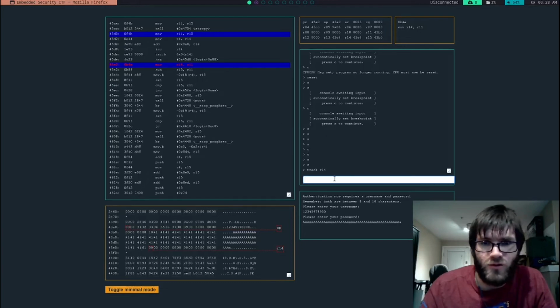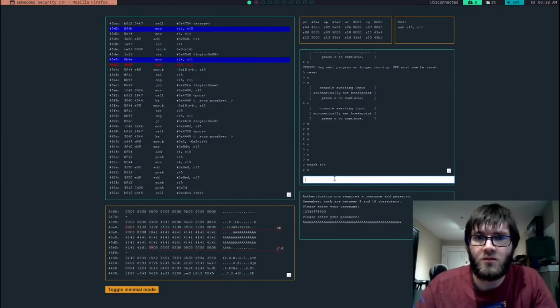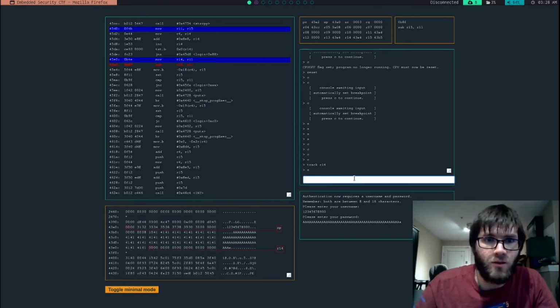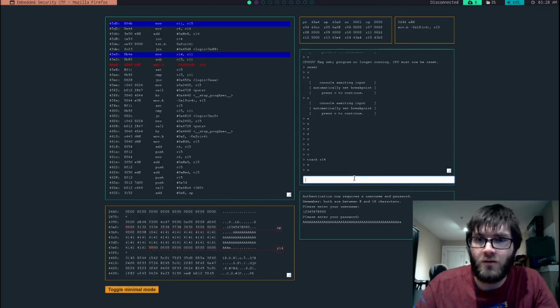So move R14 into R11. As long as we're keeping track up here. Sub R15 R11. Okay, so we're just getting the length of the password, which is 2F.